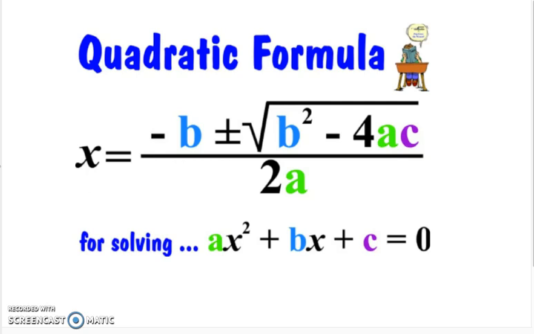So here it is. This is called the quadratic formula. X equals negative b plus or minus the square root of b squared minus 4ac, and then that whole thing is divided by 2a. And if you remember the standard form of a quadratic equation, ax squared plus bx plus c, then you can see that the number that's in front of the x squared gets plugged into a couple spots, the number that's in front of x gets plugged into a couple of spots, and the constant gets plugged in as well. So as long as you have this formula to reference, then you will be able to plug those numbers in and solve the quadratic equation.